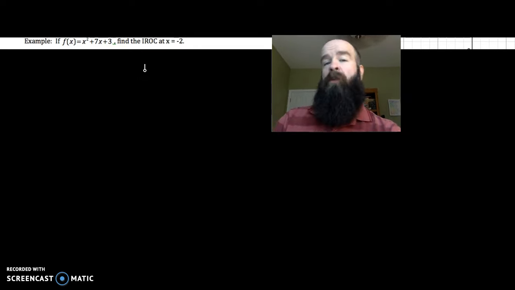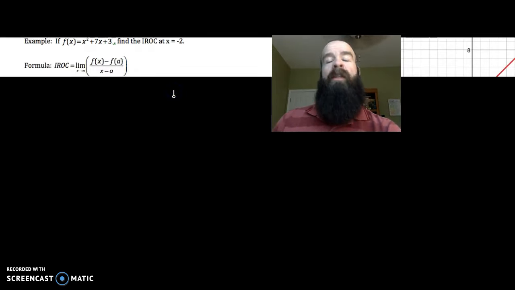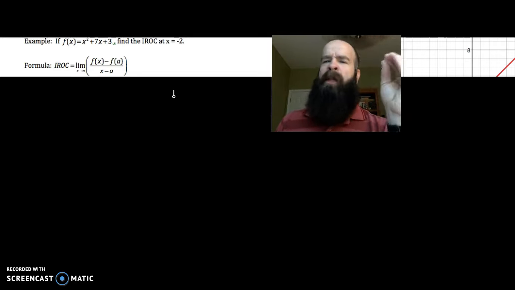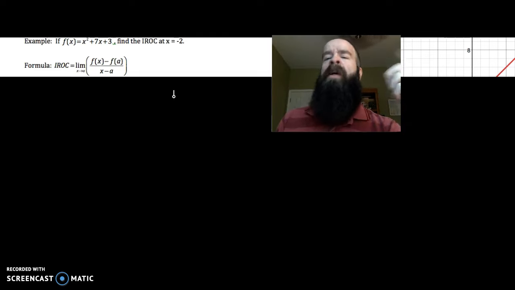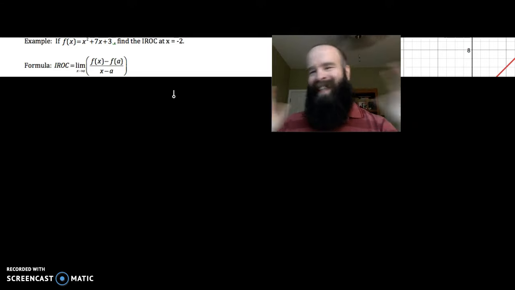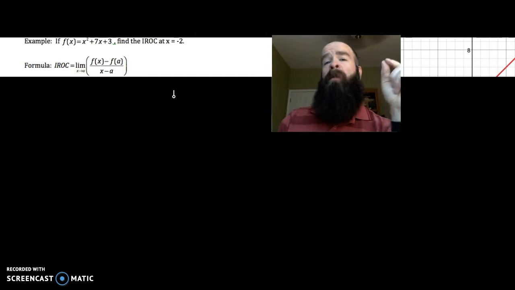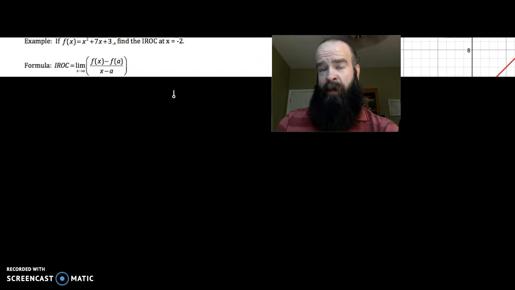So the first thing you need to remember is that the formula for the IROC is this: the limit as x approaches a of f of x minus f of a, all over x minus a. Now you may have noticed I replaced all the b's in this with x's. Remember, Desmos couldn't recognize it if I just plugged it in with b's. Plus the b is an x value that's moving, so I can replace that with a variable x and be fine with that. And a here always represents the number at which you're finding the point of tangency, or the IROC, or the slope of the tangent line.